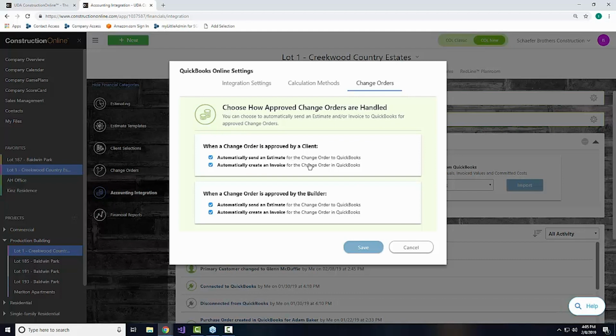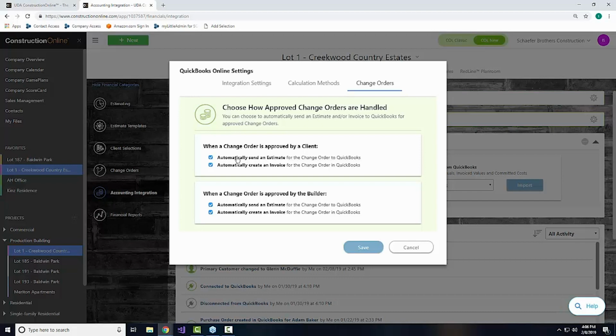I love these options because sometimes when a customer decides to move forward with a change order, you don't catch it right away. You might not see that they've approved it, or maybe that email came in when you received 40 or 50 other emails at the same time and you didn't see it. This now allows you to automatically push that information over to QuickBooks the second they hit approve on that change order, which saves you from having to go back in and review this information.